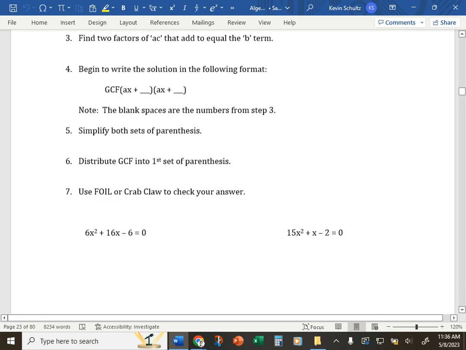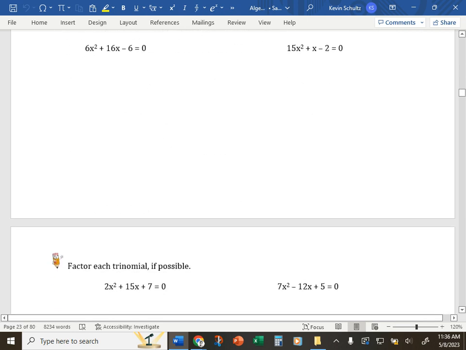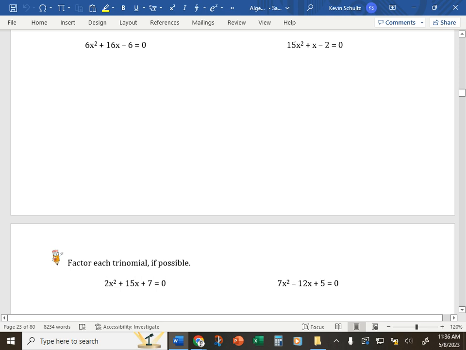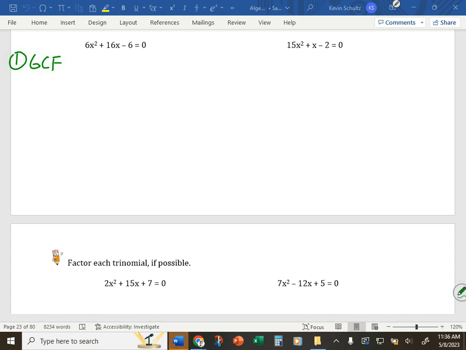All right. So let's start with this one here: 6x squared plus 16x minus 6. Step 1, and you can follow along up the top of the page. Step 1 is factor out that greatest common factor. What is the greatest common factor of 6, 16, and 6? Abby? 2. Okay. And remember here, when we take out that 2, we're dividing each term by 2. We pull out that 2. We factor out that greatest common factor. We're dividing each term by whatever the GCF, in this case 2, is.